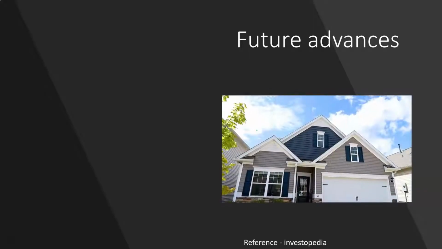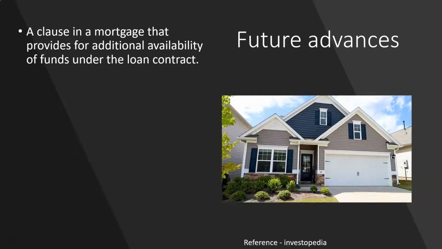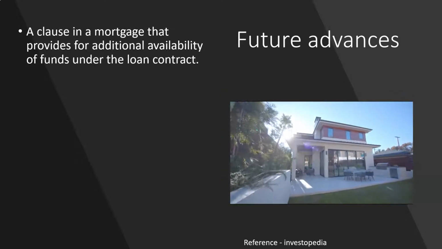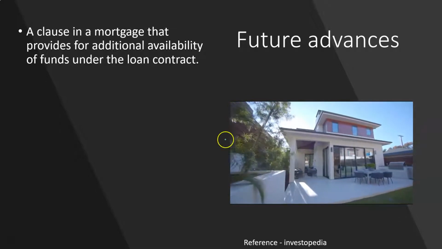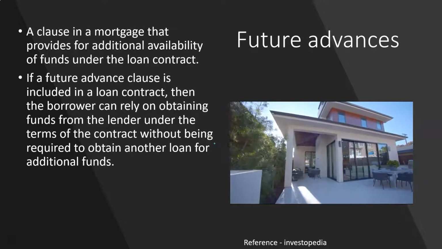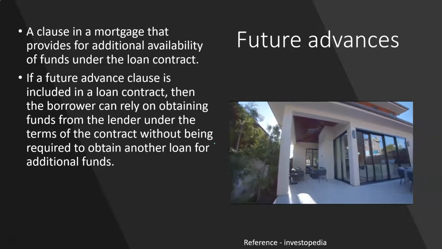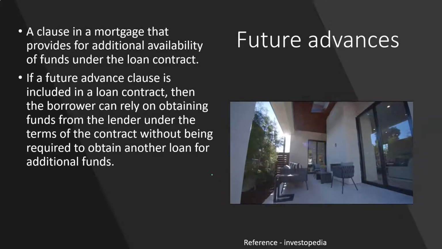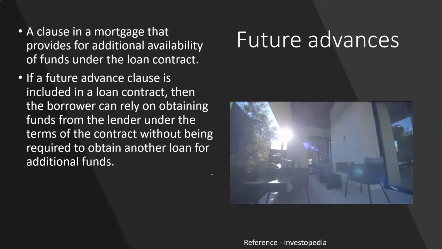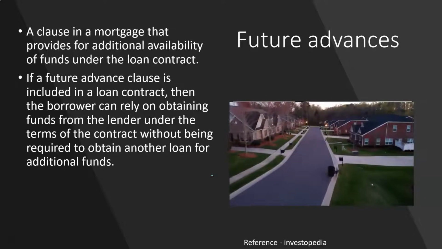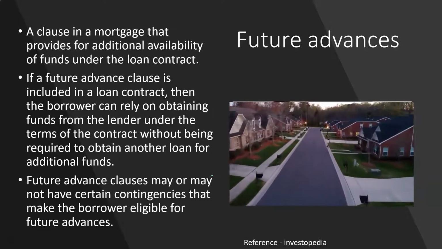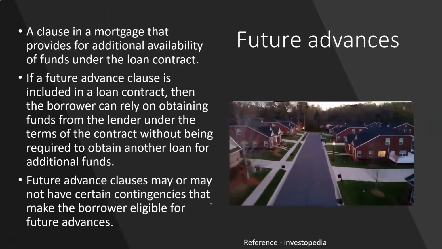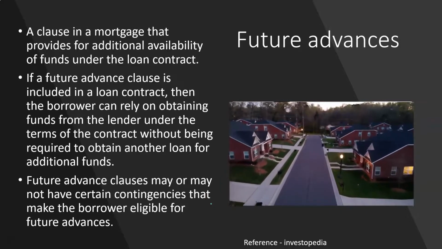And then we have future advances, a clause in a mortgage that provides for additional availability of funds under the loan contract, meaning you could take more money out in the future, possibly, if you had a future advances clause in the loan. If a future advance clause is included in a loan contract, then the borrower can rely on obtaining funds from the lender under the terms of the contract without being required to obtain another loan for additional funds. Future advance clauses may or may not have certain contingencies that make the borrower eligible for future advances.